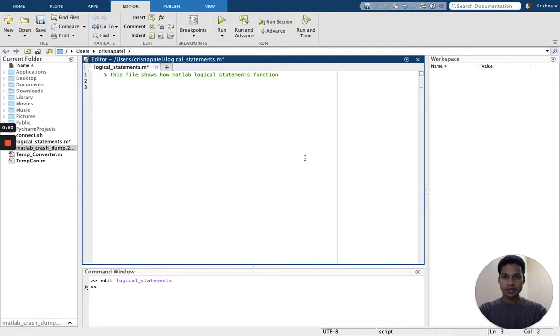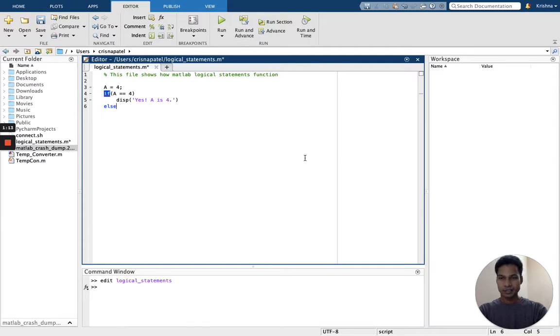let's just say I have a variable a which is equal to 4, and I wanna see whether a is 4 or not. And if a is equal to 4, I wanna print something. Let's say I wanna say yes, a is 4.